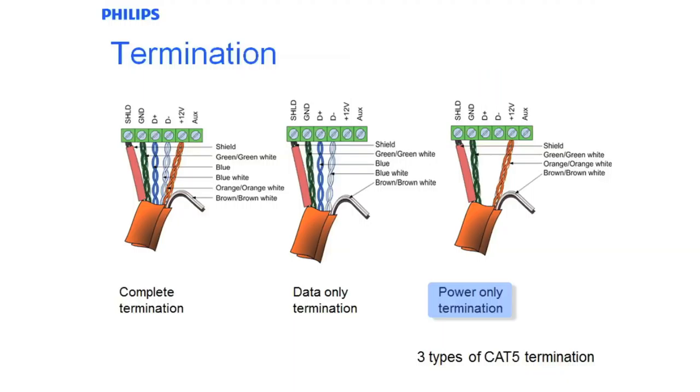One of the other considerations is if you are doing a tenancy floor where you have a loop cable going out, you might loop it from the DB out to all the field devices and bring it back on itself. If you do that, it is very important to do a power-only termination on the return cable. Obviously, if you wire the blue cables back, you'll end up with a ring loop so when you send a signal like a preset message out from a panel, it will keep looping around the network forever and give you all sorts of data faults. If you do wire the power connectors back in, you will help minimize any voltage drop, particularly good when you have high numbers of field panels or sensors.